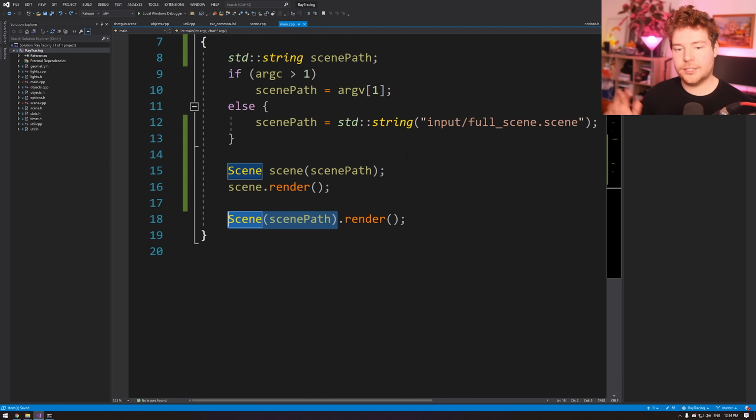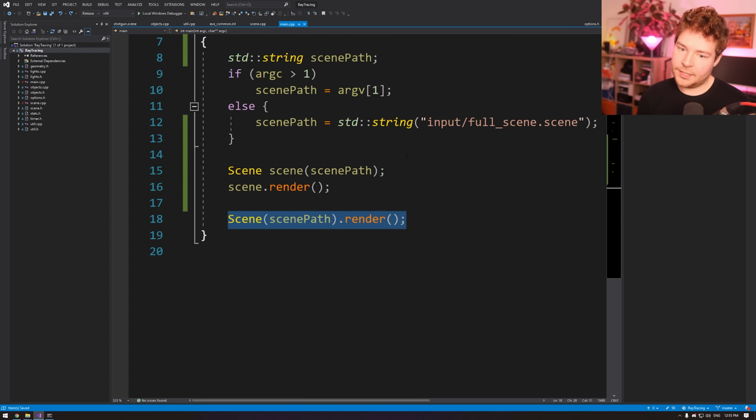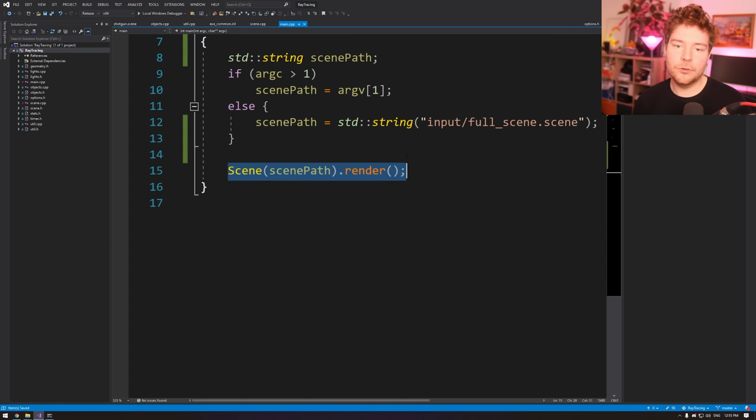I wouldn't create an object on the stack like this and then call .render on it as if it was some kind of chained function. That's not really how I would do things. I would create the variable like this and then call .render on it, which I think gives a little bit more scope to scene. But also, if you're doing stuff like this, it's worthwhile to ask yourself, do I really need to make a class out of this? And do I really need to be all object oriented about this? Again, nothing specifically bad about that, but this maybe could have just been a function.